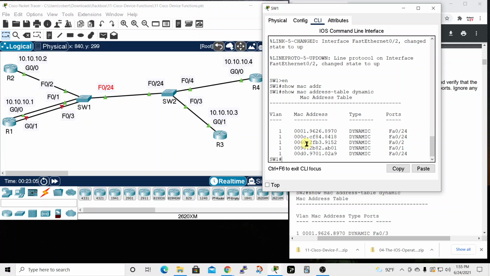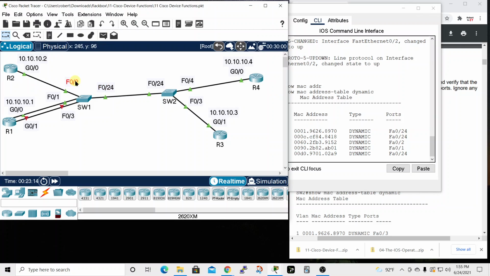The next one we see is 0060, which should be router 2. So that should be out FastEthernet 0/2. I'll move this label over a little bit. And it is. The next one we see is 0090, and that should be router 1. I'm looking at my notes here. And that should be out FastEthernet 0/1, which it is on the switch.